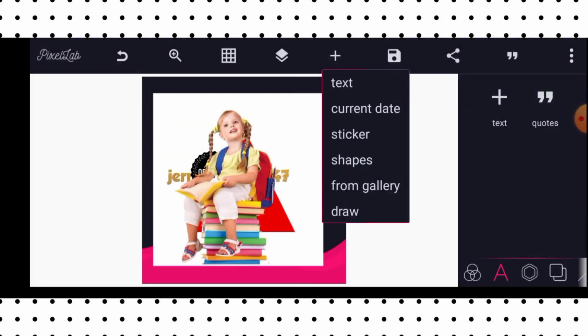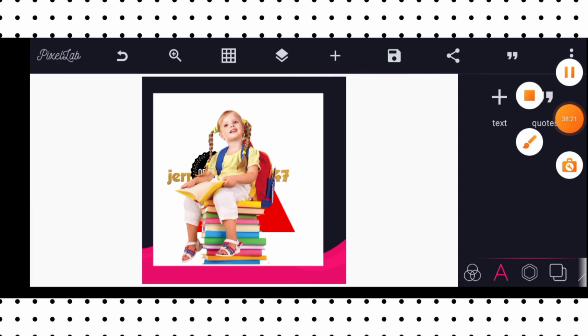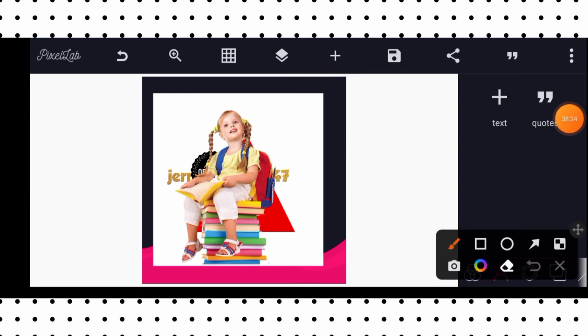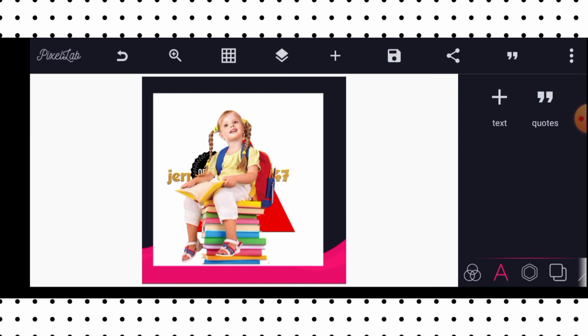All right. The next one, I think we are done with this plus sign already. So the next tool here is this memory card, this place that looks like memory card. Let's say for instance you are done with your design, you want to save it. Just click on this place that looks like memory card. It's good for you to save your project, or you save your work as project on your Pixellab, so that anytime you want it again you can come back and save it to your gallery as well.